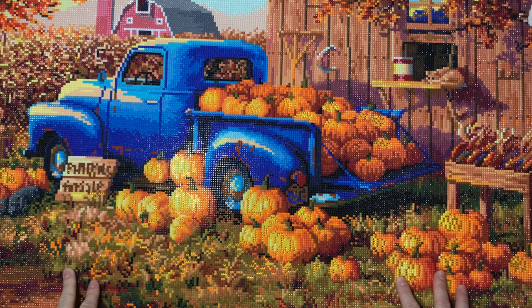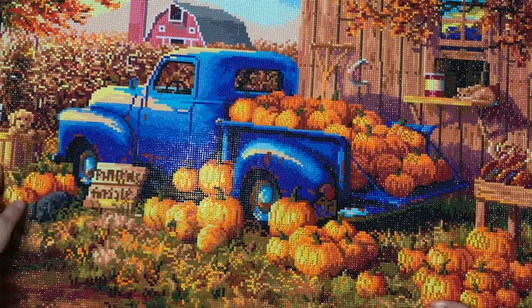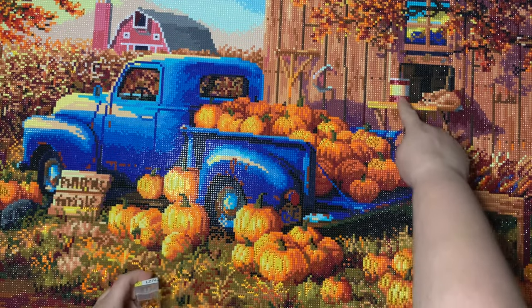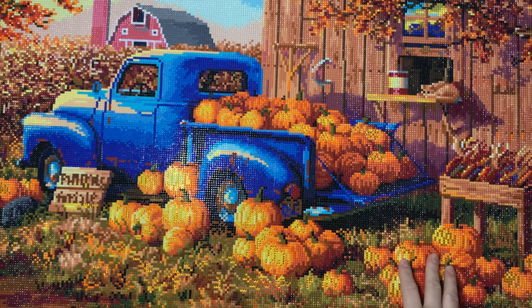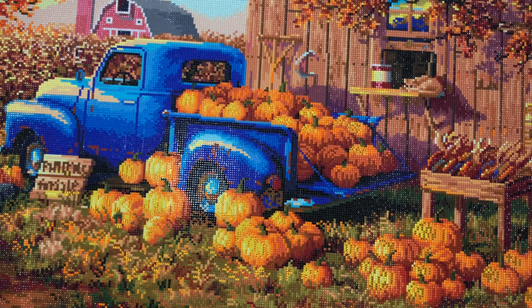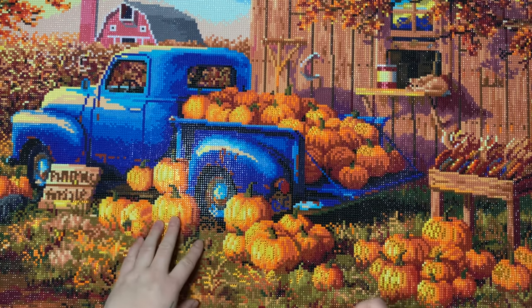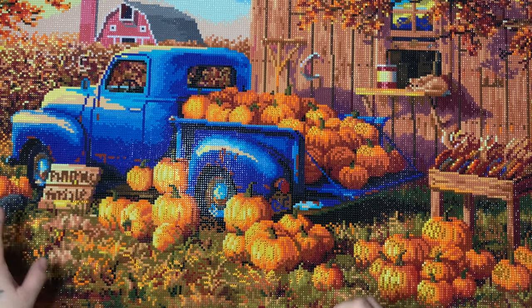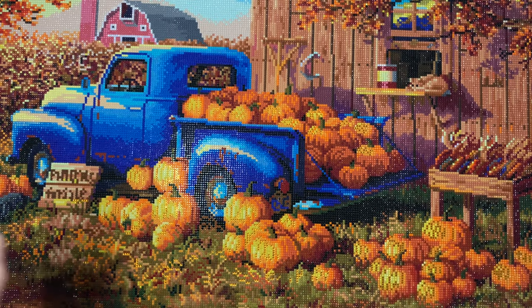Honestly, that's my only gripe with this kit. I think it rendered beautifully, the truck came out great, I love the little animals, the little kitty cat, and there's a little coin jar so you can put your bills for what you're purchasing. My grandfather's stand — we would actually work it. People would come in and my grandfather wouldn't let me use a calculator, so I'd figure the math out in my head or on the big wooden bench. It was really fun. I really enjoyed this kit and I'll be very bummed if it's not available for you guys, but I'll link it if it is.